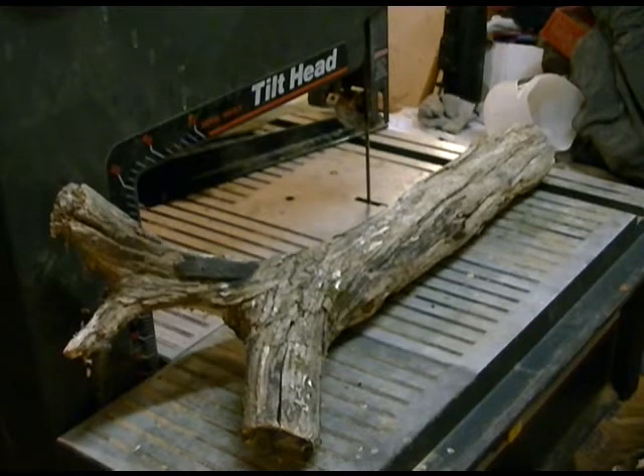There are internal stresses in the wood. As you cut it, it will actually fight. It's amazing stuff to work with. It's a very dense wood — it just barely floats. It has a lot of oil in it so it burns really well, and of course it is very flexible. That's why the French call it bois d'arc, meaning the arc of the bow — it was used for making bows in times past.